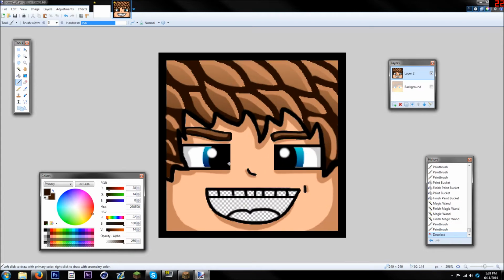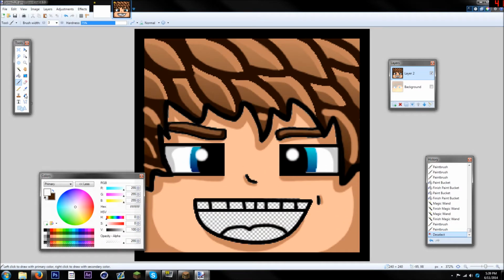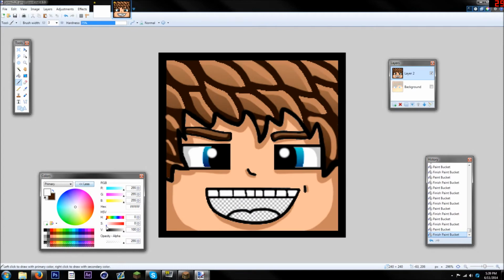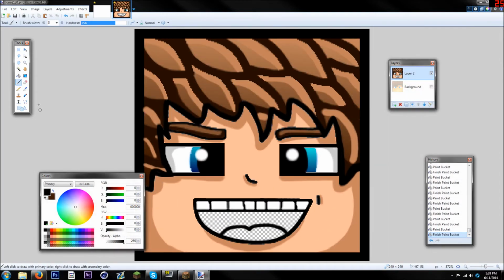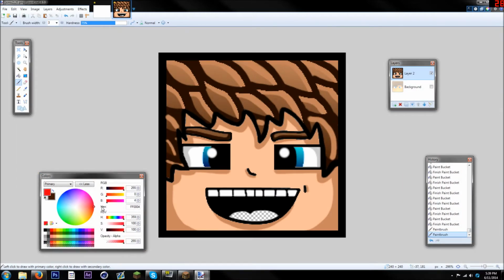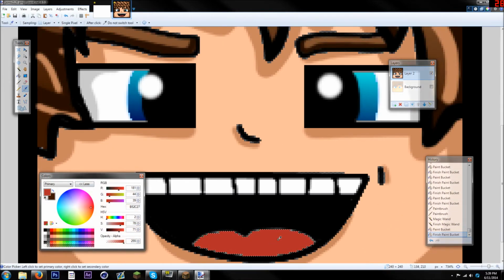And now we only need to do the mouth, so we'll just fill in the teeth with some white, because the white teeth don't really need any shading, because it sometimes makes them look a little bit dirty or something like that. But then just fill in the back of it with black. Also, if you don't have a mouth or anything, you don't need to do this bit. This is just for people who are following the exact kind of mouth that I'm doing. But anyway, then just pretty much do the tongue and shade the tongue. It's super easy. It's pretty much done now. I don't really have much else to say. I'm just quickly shading off the tongue, and it'll be 100% completed, just as yours will be.